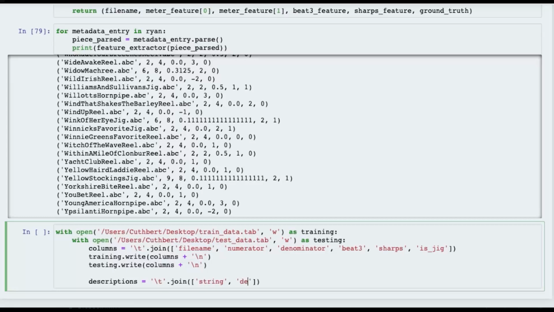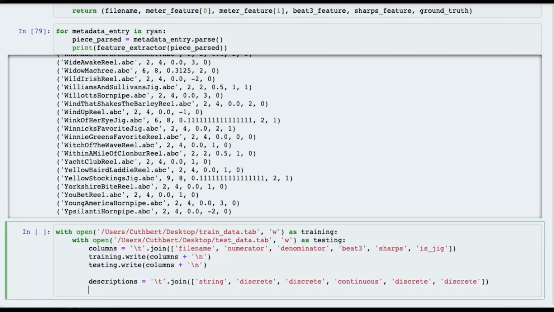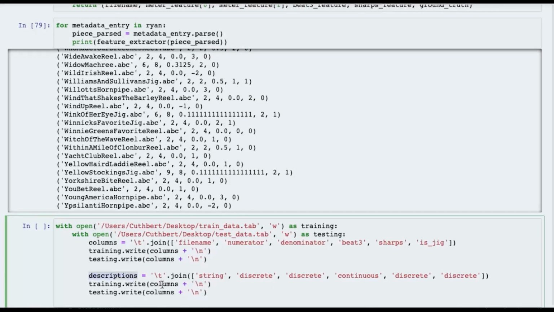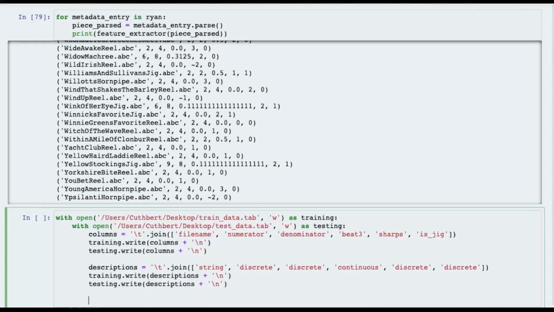And we'll say that our integers are discrete data, discrete like integer values. But beat 3 data can be continuous. It can be 1.2, 1.21, and so on. And then another discrete data for the number of sharps. And then for is jig, it's 0 or 1, so it's going to be discrete data. Fantastic. We're going to write these descriptions to these files also. Boom. Okay, great.